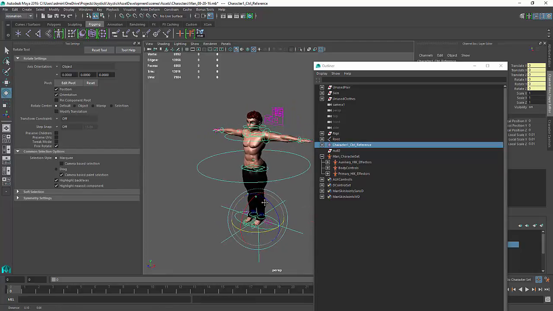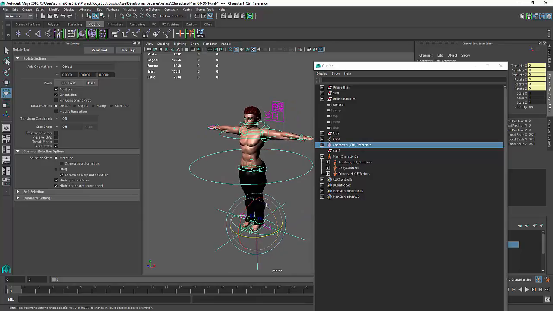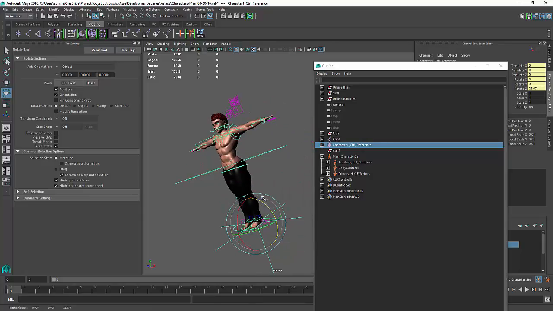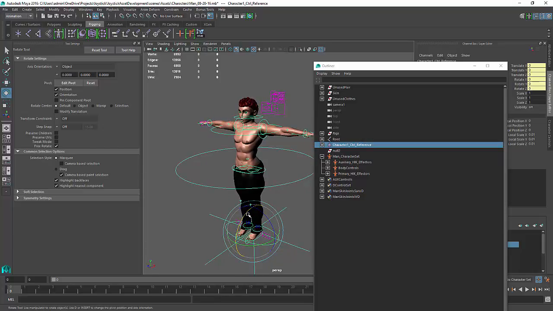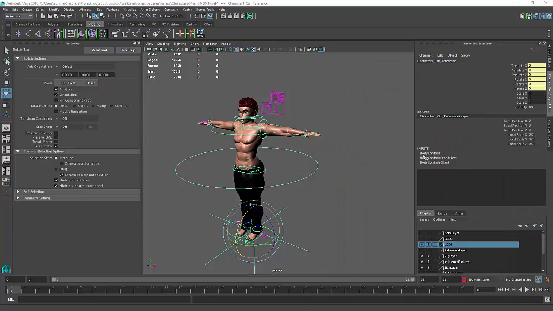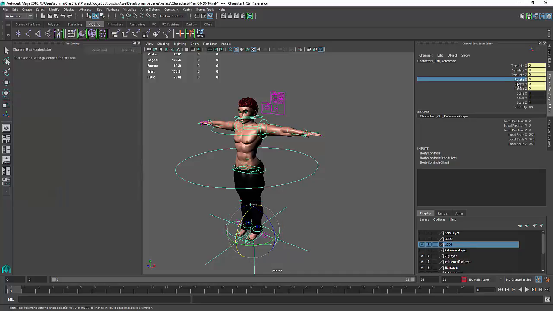Okay, however, you do not want to pivot this character in Z or X because it's going to mess with the dynamics in your Unity. So let's go ahead and kill that ability. These are in my character set.